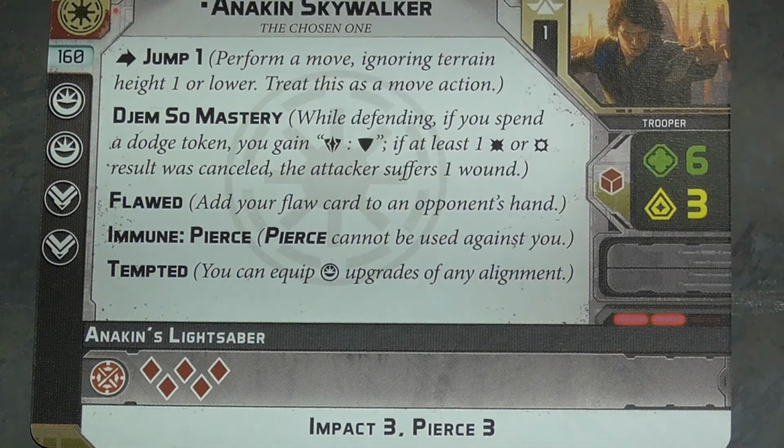We've got the Jedi standard, Jump 1, so we all know what that means. When he does a standard move, he can essentially do a jump of height 1. So essentially he can move over things quite easily, which is good for someone who is a melee unit.